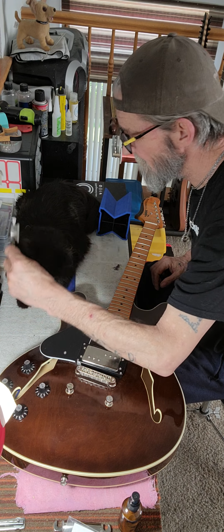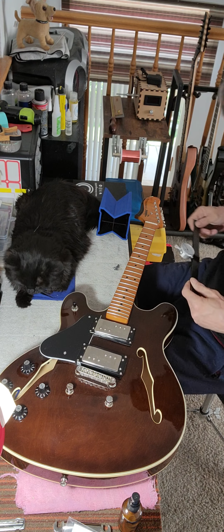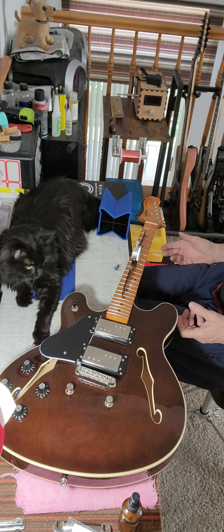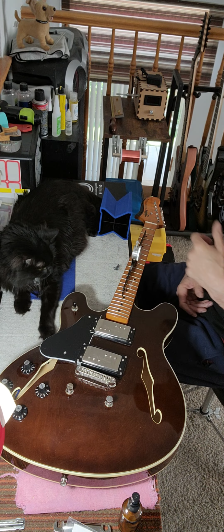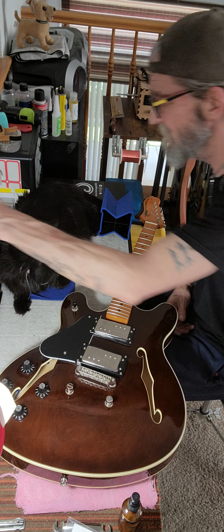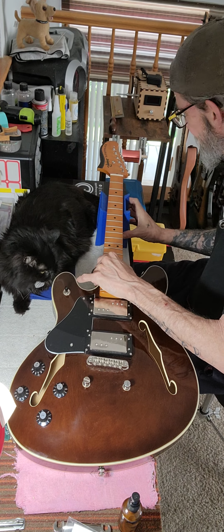So while we have all this off, let's check the neck, if Chloe will let me get my gauge. Thank you, Mama Chloe. She's such a good girl. Okay. Perfect amount of relief. It's set at about 4 notches below zero. So that's good. Perfect amount of relief, man.